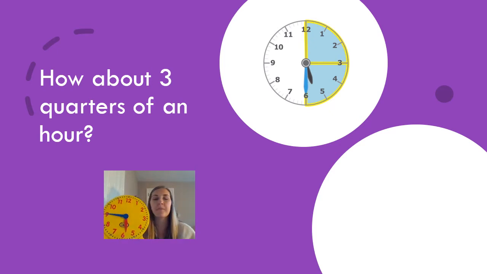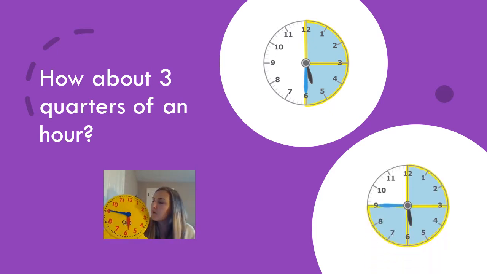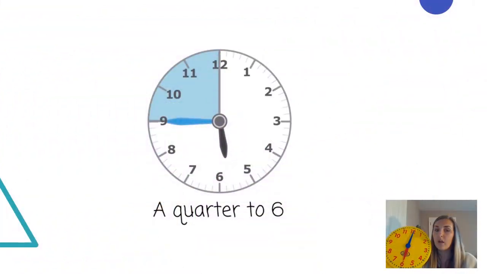Stop. Here is 3/4. Now, we don't say 3/4 past an hour. This is something really tricky. We're looking at time until the next hour. So right now, this is 5:45, or it's a quarter till 6, because in one more quarter, it'll be 6 o'clock. That is really tricky. 5:45 is the same thing as a quarter till 6.